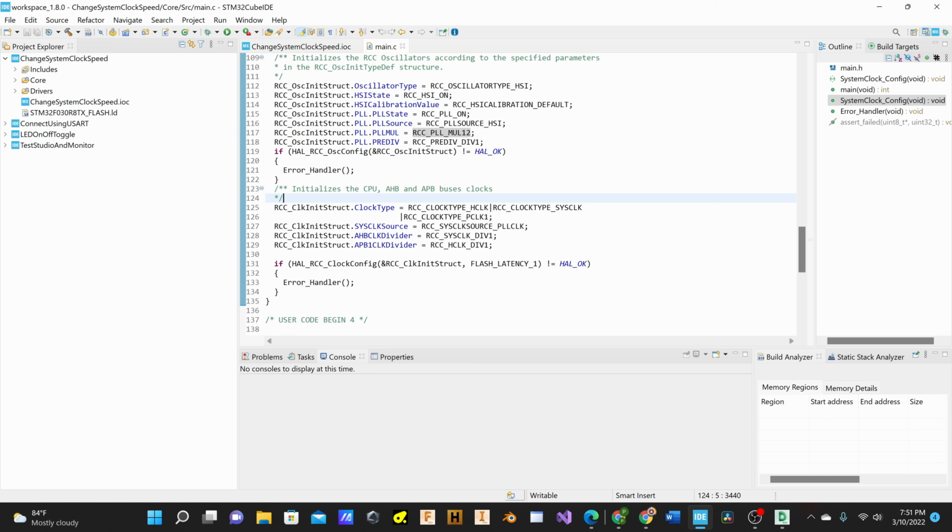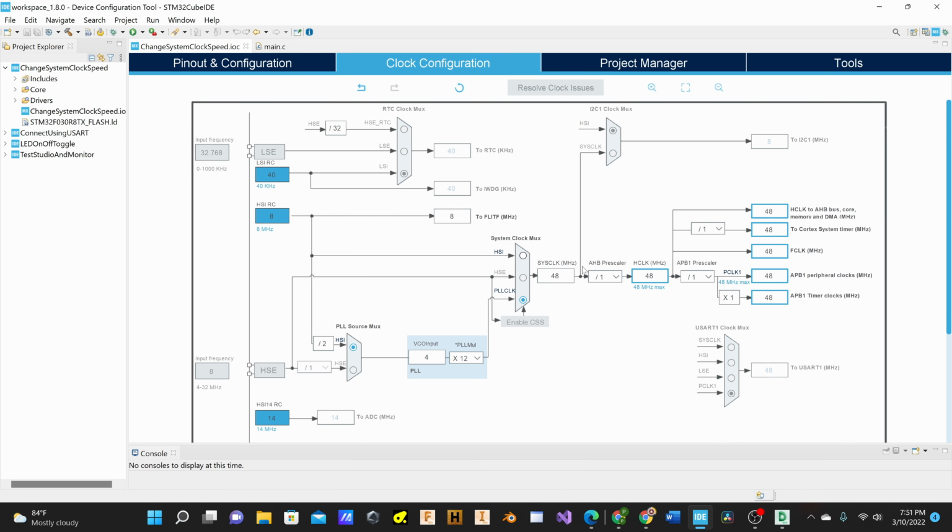And in this section of code, it is changing the clock source to the PLL-CLK. And with the AHB and the APB, which we'll go through later in other videos, it is not dividing it by anything except for 1. You can see that here. The AHB prescaler is divided by 1, and the APB prescaler is divided by 1. But that's not really that important in this particular video, so you don't have to really worry about that.